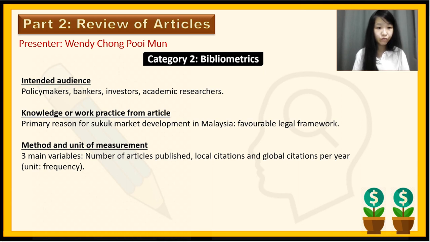It is worth noting from the paper that the primary reason for Sukuk market development in Malaysia is the existence of a favorable legal framework. The three main variables in the research, which are number of articles published, local citations, and global citations, are measured in the unit of frequency.